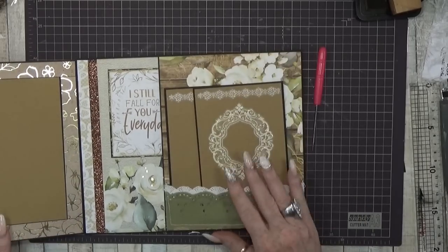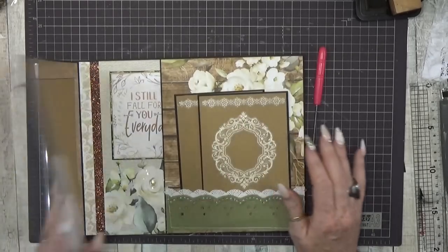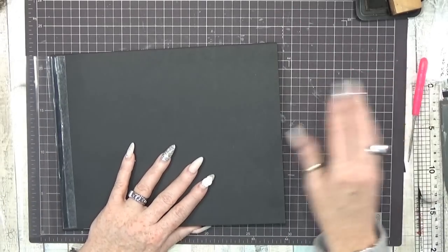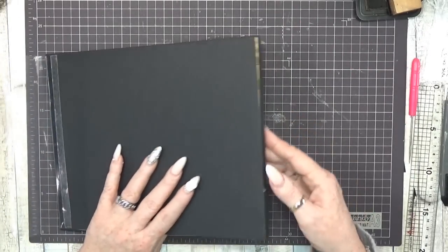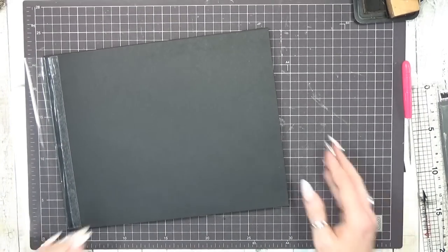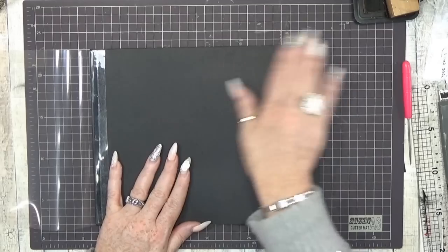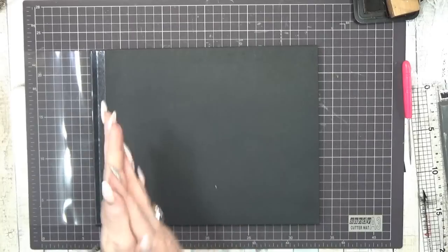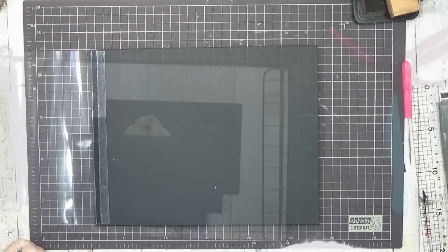Oh my gosh. So this closes all down, and then this folds down, and then of course we go to the top pocket. So cool. The top pocket, the top page. The top page, yeah, we go to the top page. Okay, so let's see what we are going to do on top of here. Okay, stay tuned.